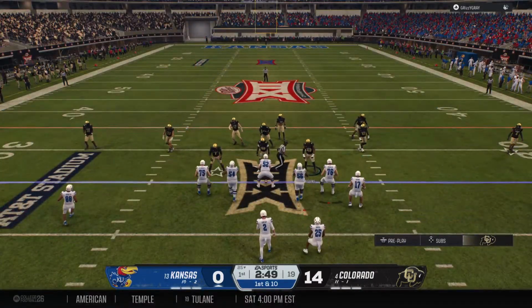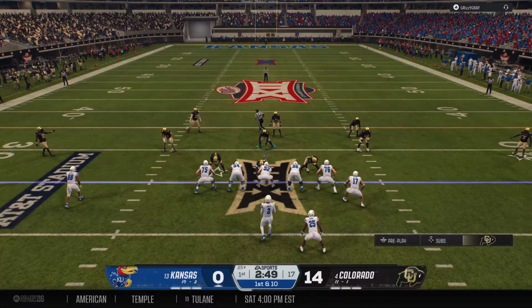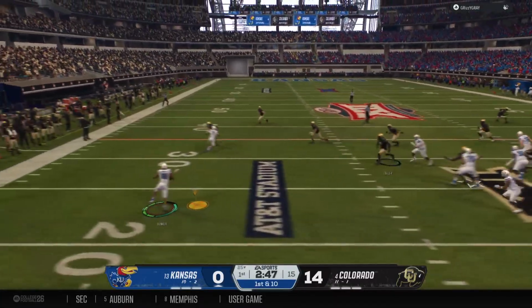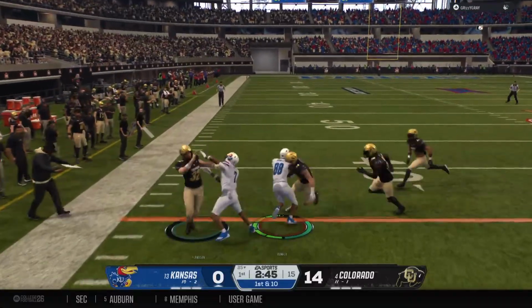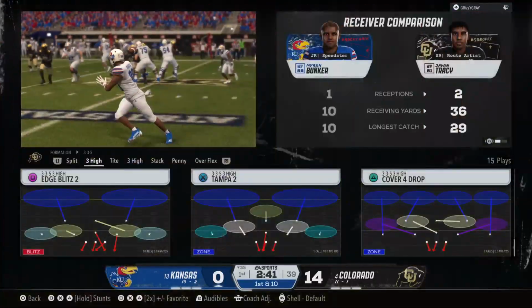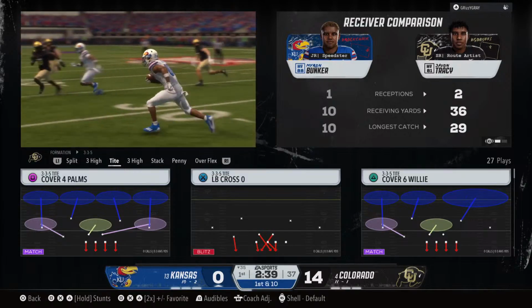And the first play of the drive now from the 25. Quick throw to the left. Breaking free at the 35. They bring it down, but the drive has now reached the 35.